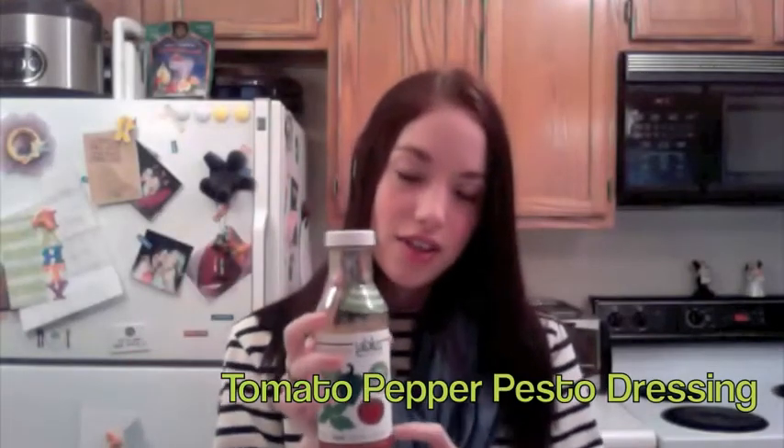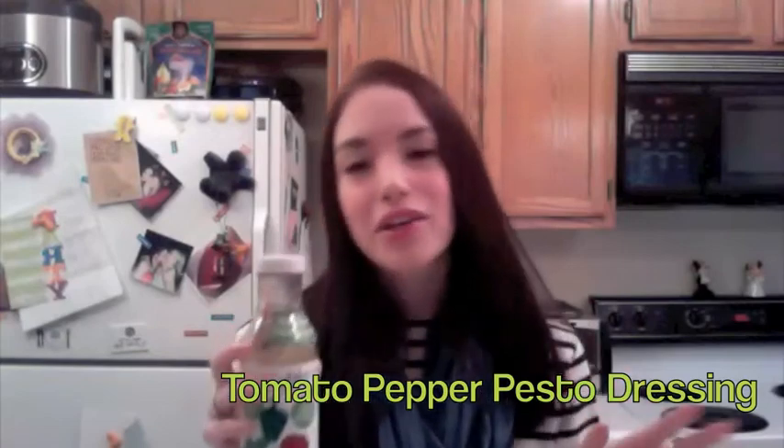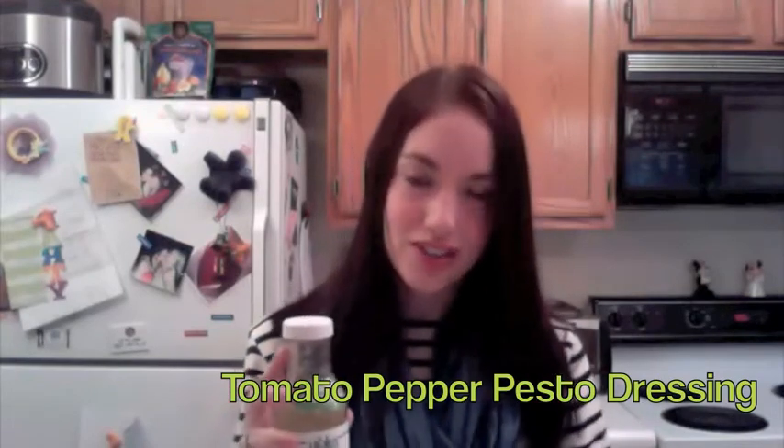The next one is a favorite of my husband's — it's the red pepper cilantro. I love red pepper and I love cilantro. This is complex because you get a lot of the red pepper flavor up front and you only pick up the cilantro every now and again. I kind of like that because it's like a surprise in your mouth — which bite will have the cilantro, which bite won't. This one is very, very appealing to the palette. I strongly recommend it. This one is fantastic for pastas. We did a mixture of the tomato olive and the tomato pepper basil — it has a heavy basil undertone and the tomato is nice. A lot of people like marinara sauce for pasta; sometimes I find it too strong, so this is the perfect mix as a light tomato base for a sauce.